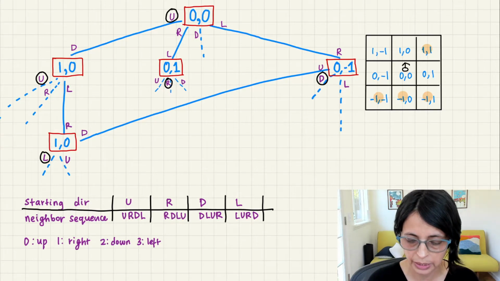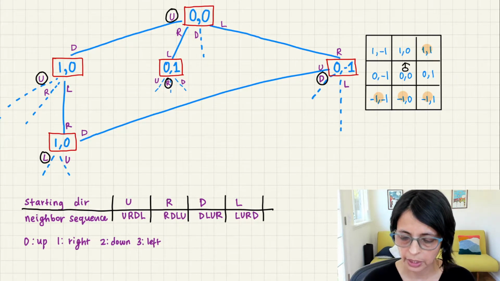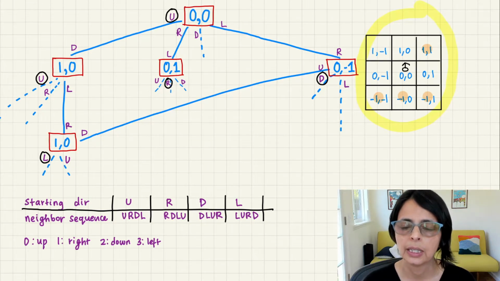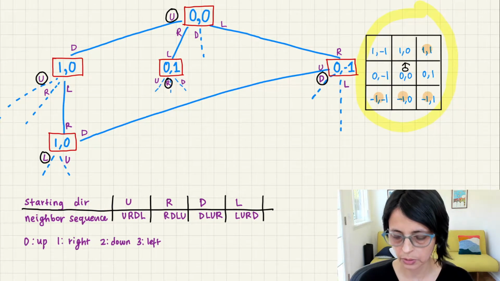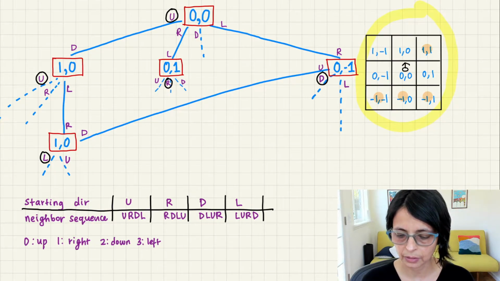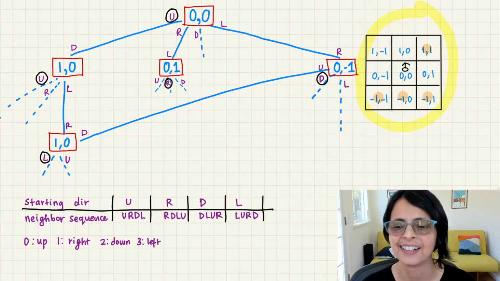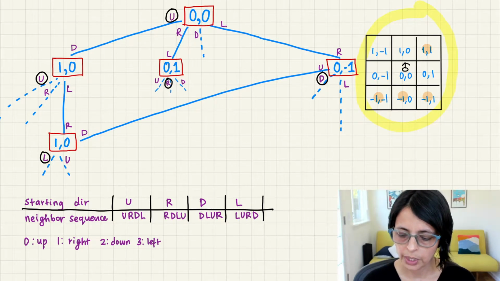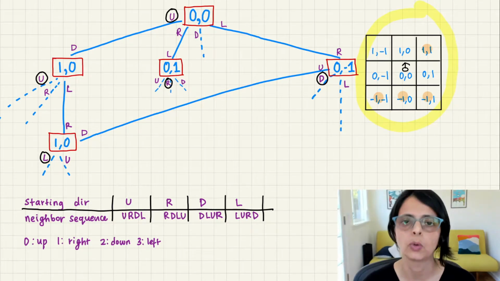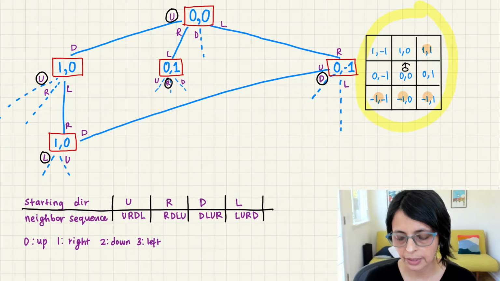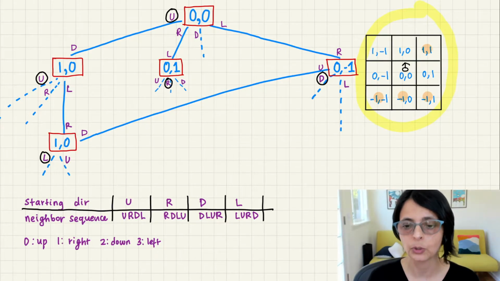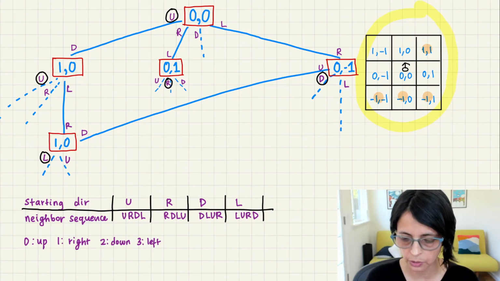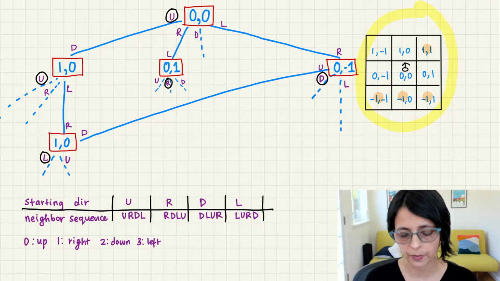So what is going on here? We have the input grid, right? This is your input grid. It is a 3x3 grid. 4 of the cells have obstacles, and 5 cells are free. The robot is right now situated in the middle cell, which, according to our terminology of unique identifiers, we are going to call cell 0, 0, and the robot is facing up.